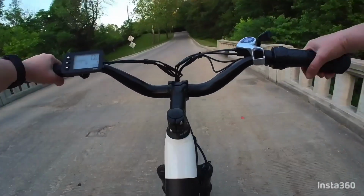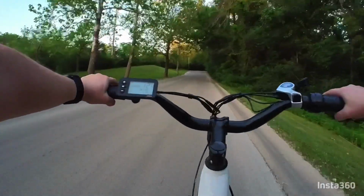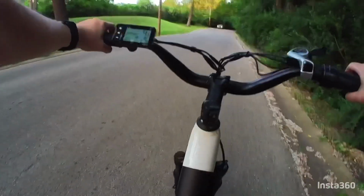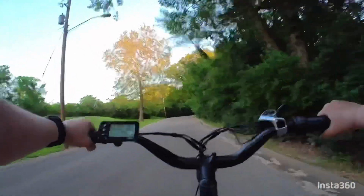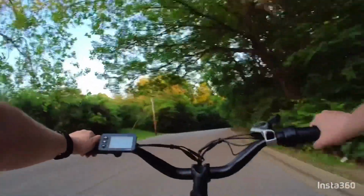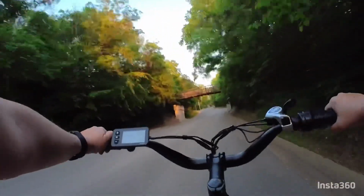We're going to go up here again, take off using pedal assist. Okay. Let's stop here. Put it up into pedal assist 3. There we go. That worked a lot better. We'll put it up to 5, see what it can do. Okay, got up to about 16, I think, using the highest pedal assist level up that hill.